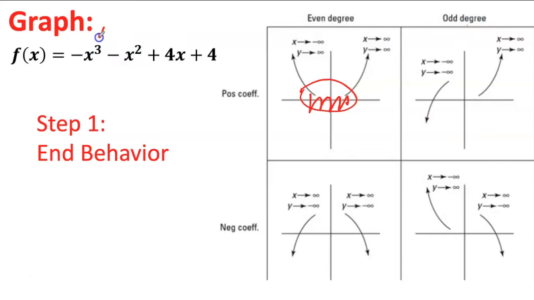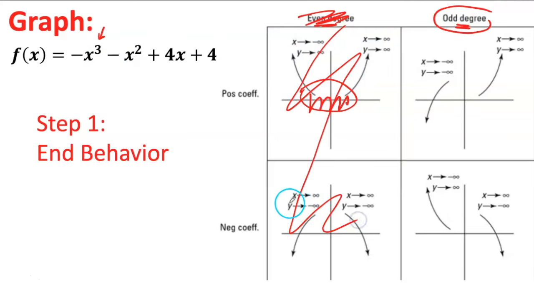In this case, this is a cubic function. It has a 3 degree. In this case, it's a 3, odd. So even? No. So I can cross all this out. Next, I look at my leading coefficient. The leading coefficient is the number in front of the term with the highest exponent. In our case, we have a -1. Okay, so now I know that it's odd and that it is negative. Therefore, this is how my graph is going to behave on the left side and the right side.